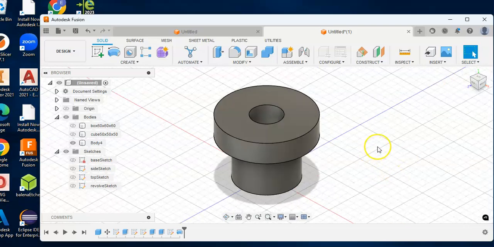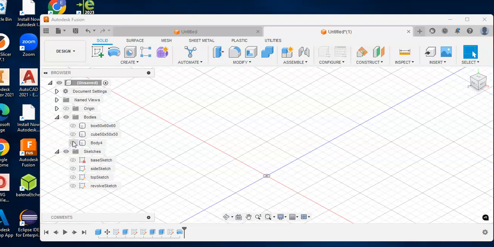Okay, so there's some cases where what we really want to do is to be able to sketch on a curved surface, but we can't. So we must do something else. So let's take an example of a piston. So I'm going to get rid of this, make it invisible, and we will create a cylindrical piston object and see how that works for us.